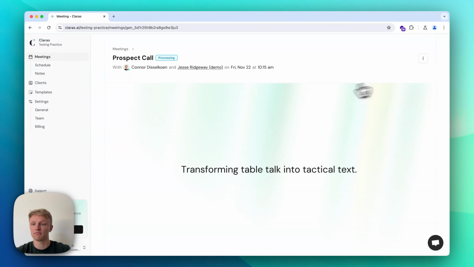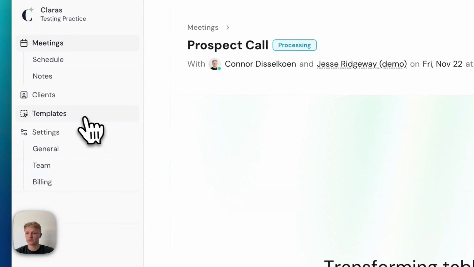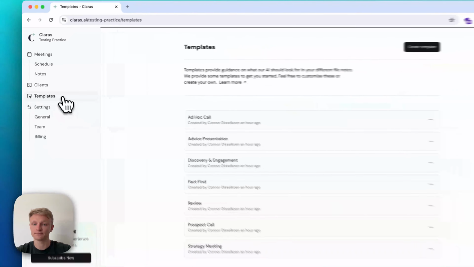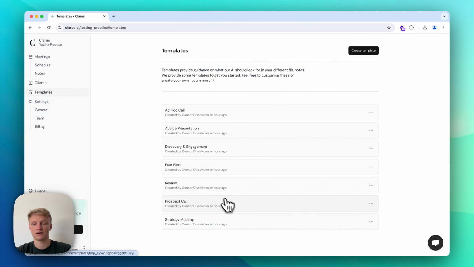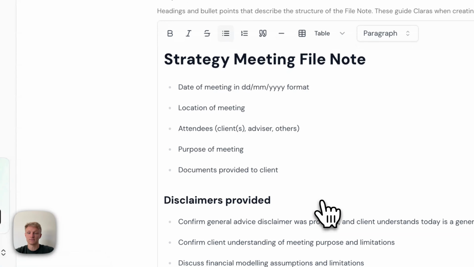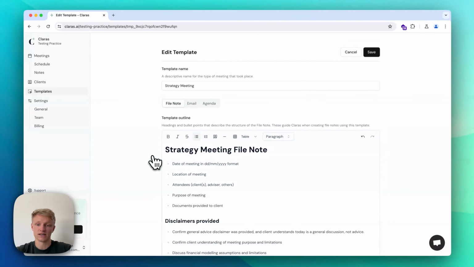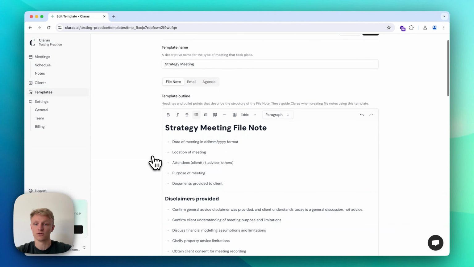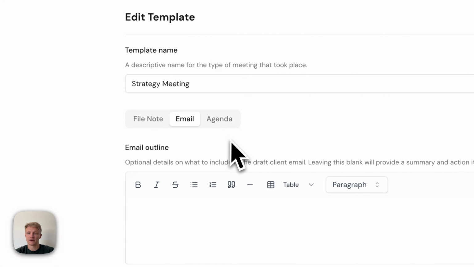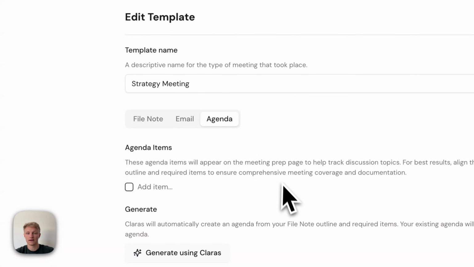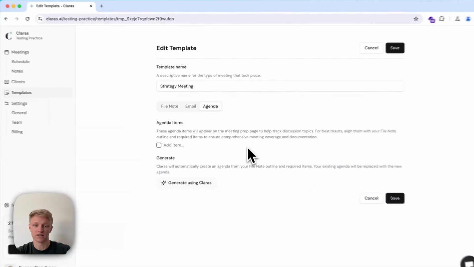While that's happening, let's go check out the changes to the templates. So we'll have a look at the strategy meeting template. And we can see here, just like before, we've got our file note outline, we've got our email outline, and now we have this new section for the agenda.